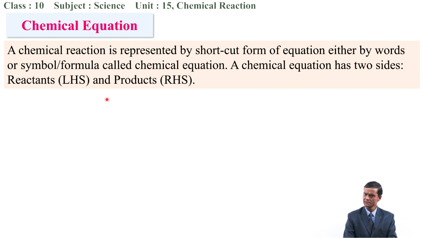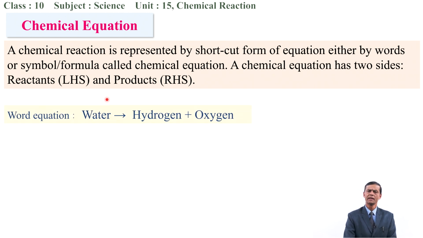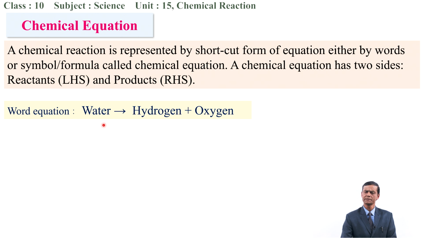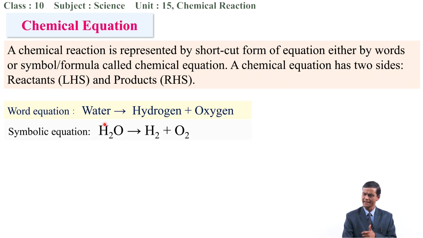Let's see some examples of reactant and product. Look at it. Here is one word equation. When water is decomposed, it changes into hydrogen and oxygen, because water is composed of hydrogen and oxygen. Its chemical formula is H2O. So we can decompose, we can dissociate water into hydrogen and oxygen by a process. Do you know that process? Yes, that process is the electrolysis process, isn't it? So which is reactant, which is product then? Try to identify.